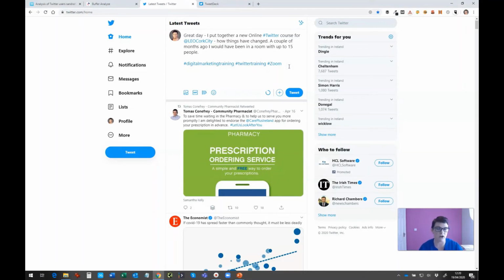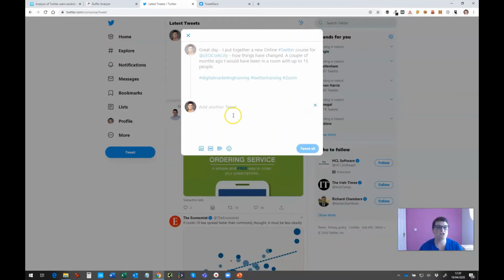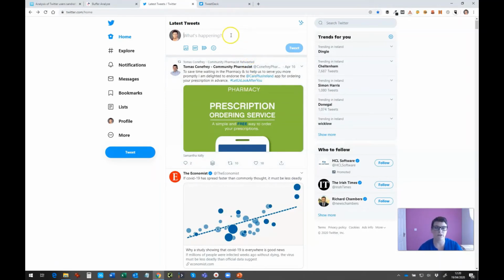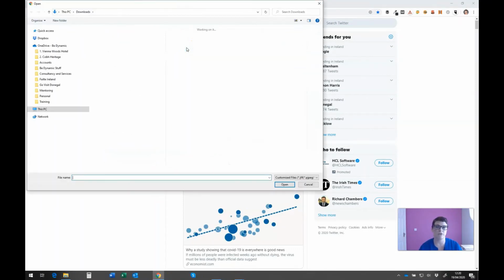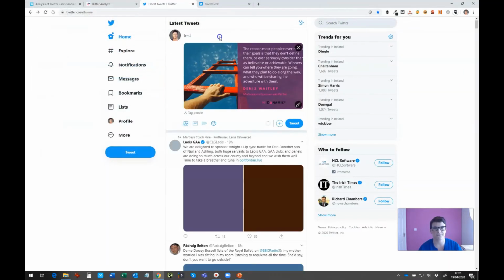Now, if I wanted to keep talking or say something more about it and I had run out of character space, I could click on this little plus. This plus allows me to create a Twitter thread, or a thread of tweets. See the line here connects the tweets. So you can tell a little story just by creating the 280 characters with the next tweet and the next tweet, so people will be able to see the whole thing. So I'm just going to discard that. It's really important that you see that. So I'm just going to go back in here so you can see. You can also add images, but you can only add 4 images to a tweet. So there's the image.